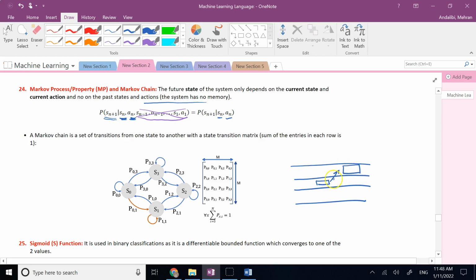Now, does that depend on maybe in the past you were here, or you were here before coming to the current position? Does it have anything to do with that? No. Where you end up depends on where you started, or where you are starting right now, and what action you are taking. If in the past you were in any other lane, it has nothing to do with where you end up. Correct?